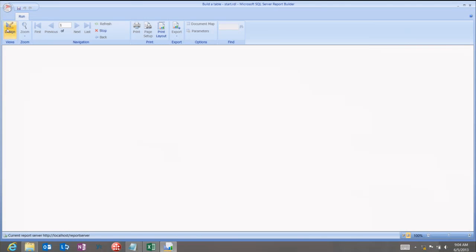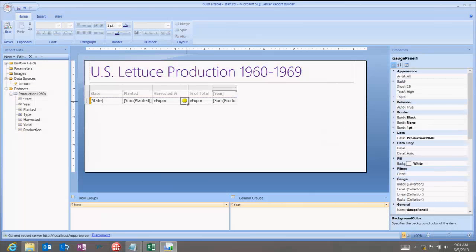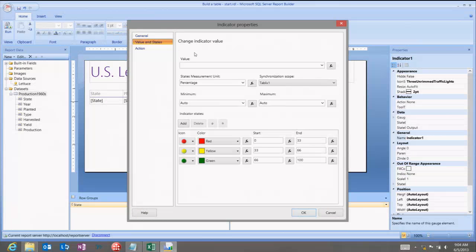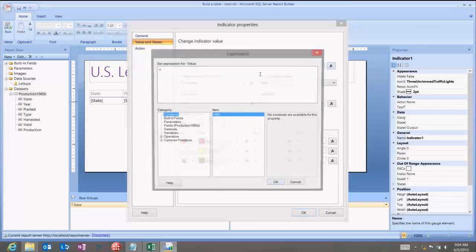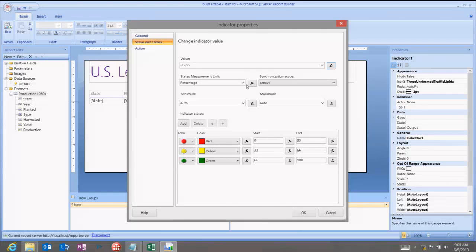We'll just run it. Yeah, we're good. We're still getting the percentage value, so the variable is working. Now we can go to the indicator, go to Properties, go to Values, and here we don't have to retype that expression now. We could just refer to the variable again. So variables, %harvested.value.